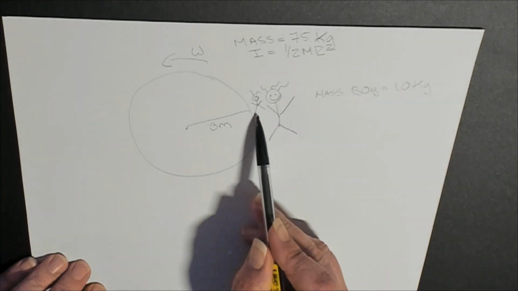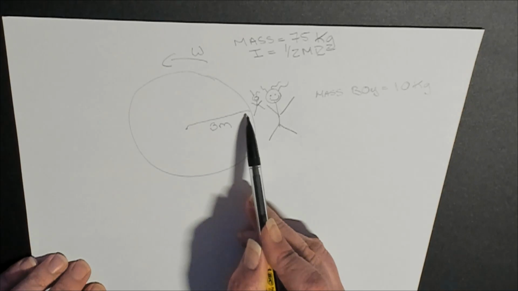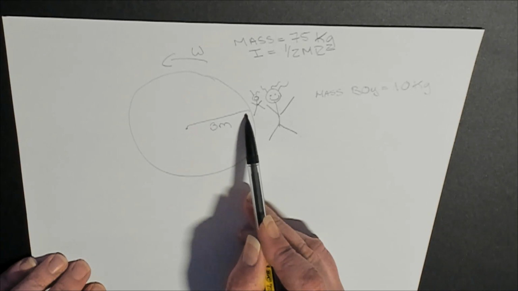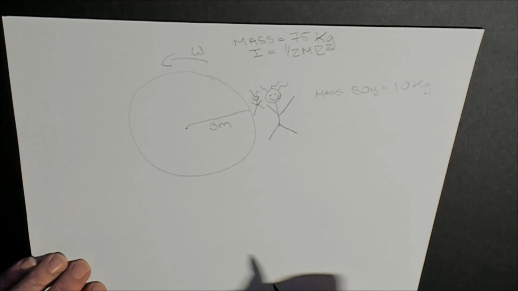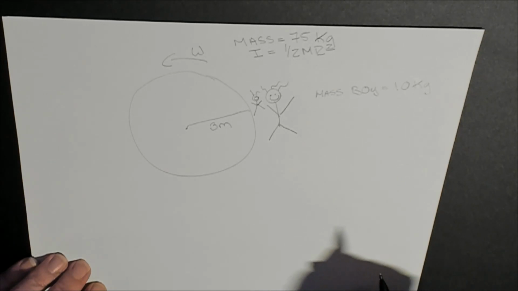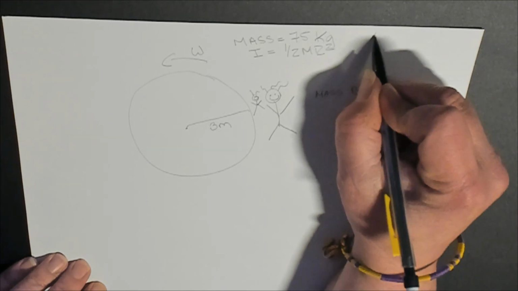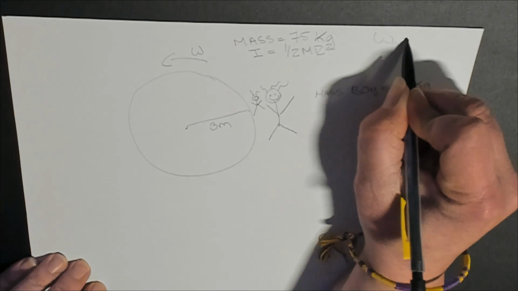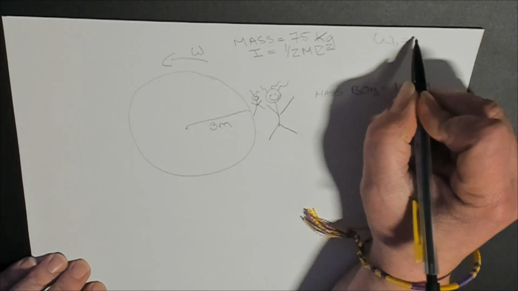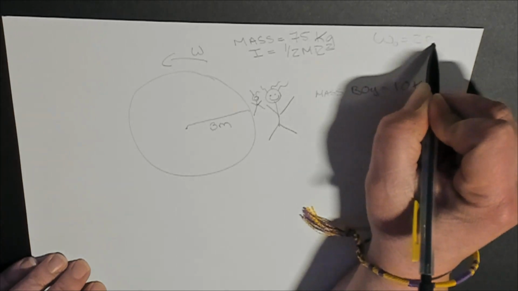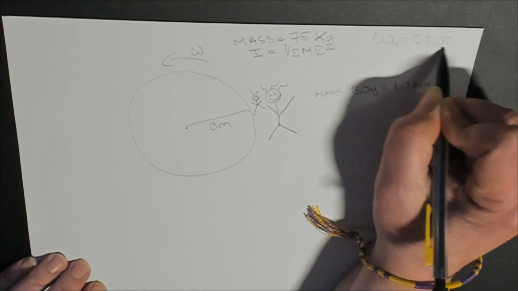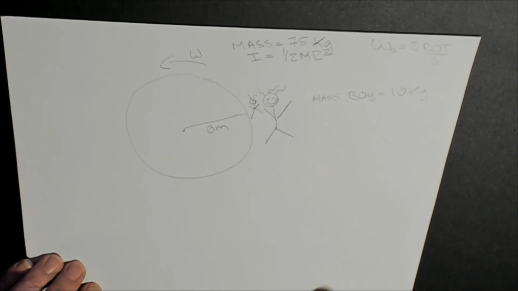Now, what the younger sibling wants to do is be dropped down just as that bar is right in front of him, so he can grab onto it and then spin around on this merry-go-round. Let's have the merry-go-round initially rotating at, I don't know, 15 rotations per second. Oh, that's horrible. Let's go with 2 rotations per second. That's still fast, but it makes the math a little easier.